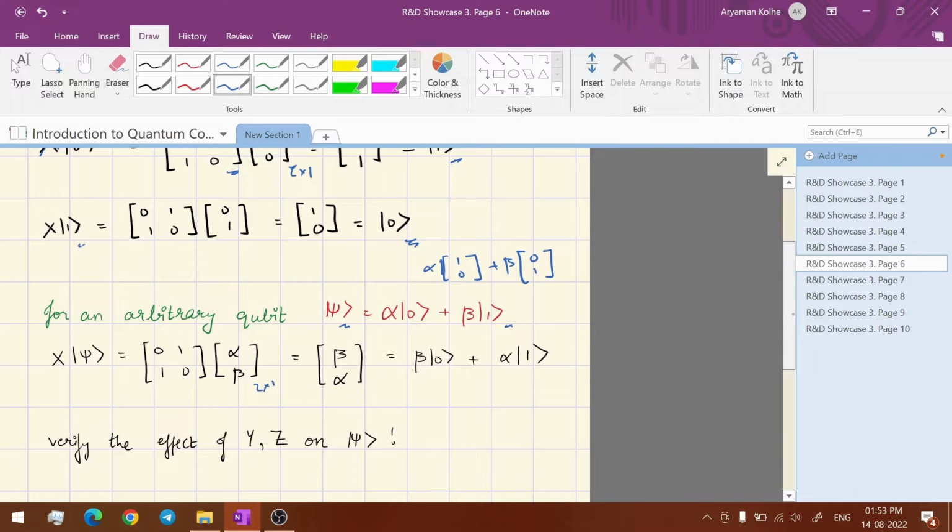If you apply the Pauli X gate on some arbitrary qubit, then you get 0 times alpha plus 1 times beta, which is beta, and 1 times alpha plus 0 times beta, which is alpha. Notice how it actually reversed these two probability amplitudes.